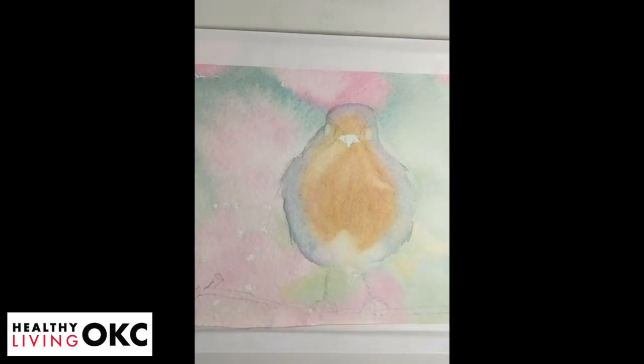Okay, my next thing is I mixed up a really dark gray, almost black, using my cobalt blue and sepia brown. Sepia is a wonderful color. I don't know what else on the palette would be a sepia brown, but this I believe is a Winsor Newton color. So if you can find something similar, if not the actual sepia brown, that would be great. And I'm going to put in these feathers here.